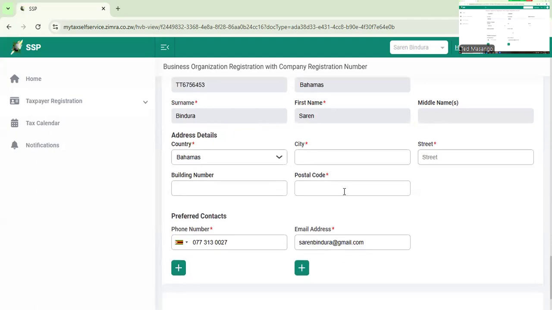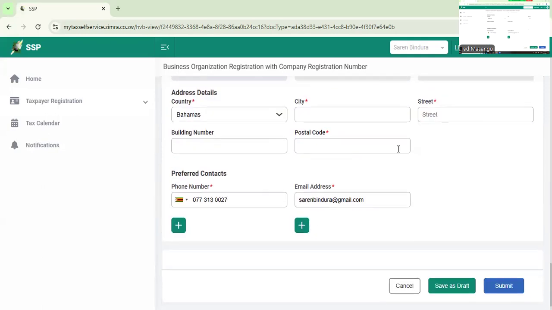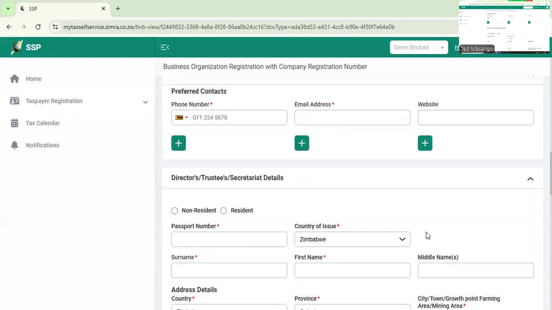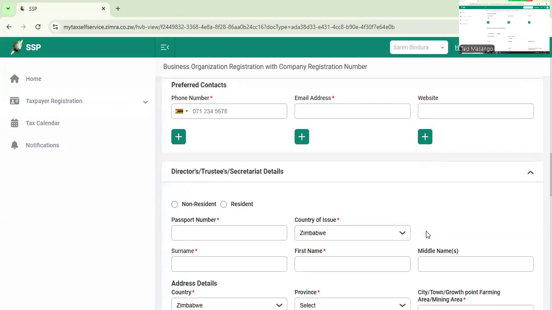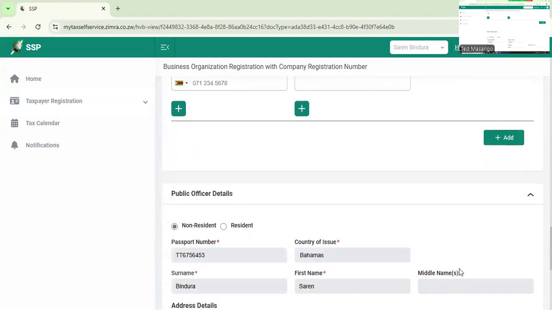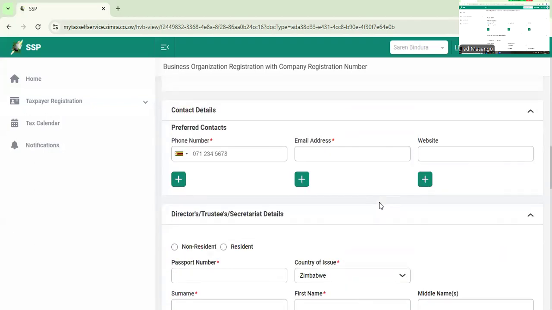Right? So you have to add the other details, but most of the details the system will pick. So when you click on submit, it will take you to the next page where you have to put in more details.